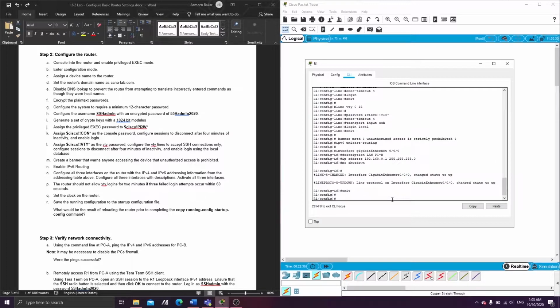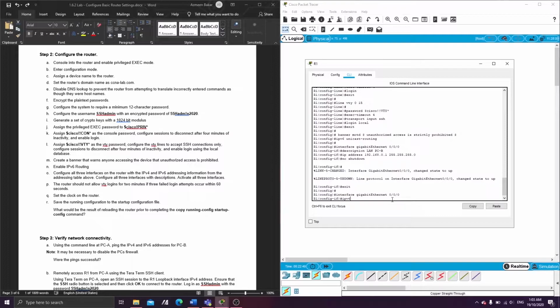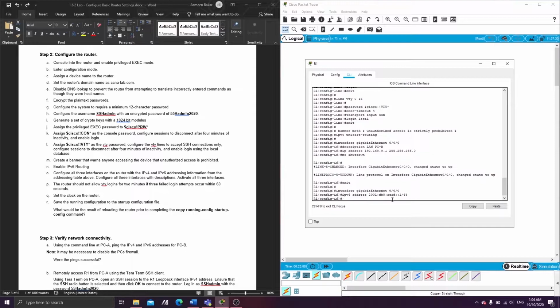Now move to the next interface. 0/0/0. IPv6 address 2001:DB8:ACAD::1/64.